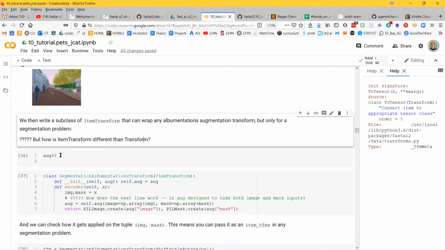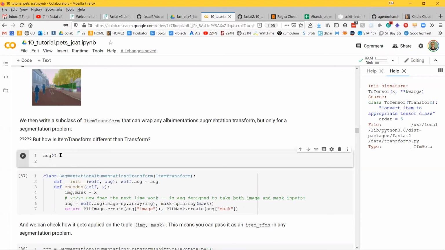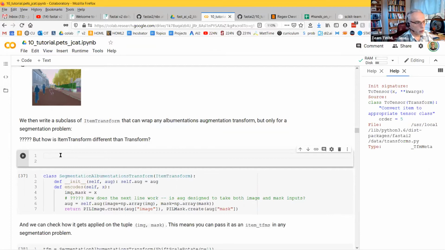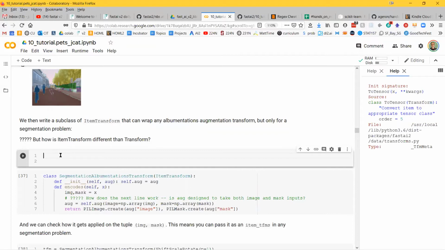Yeah. And we'll get into a lot more detail, but the short version is it acts on an item, and the transforms typically, as you'll see, act on tuples. That's my understanding, but we'll get into more details. You can do different things with transforms as we go through and focus on transforms in detail in subsequent lectures.